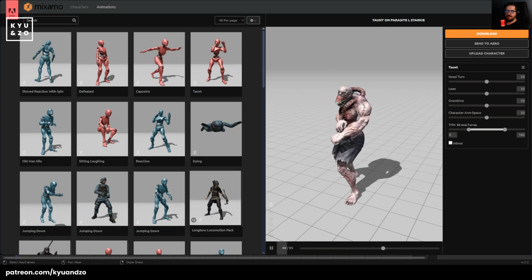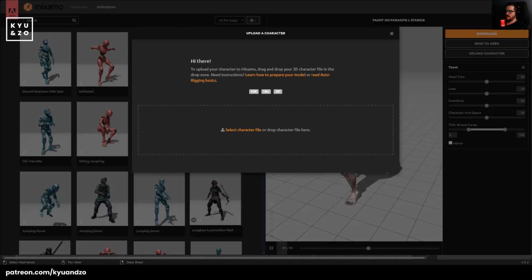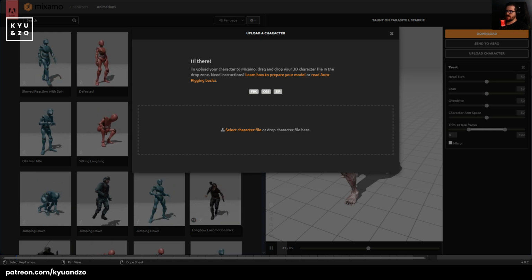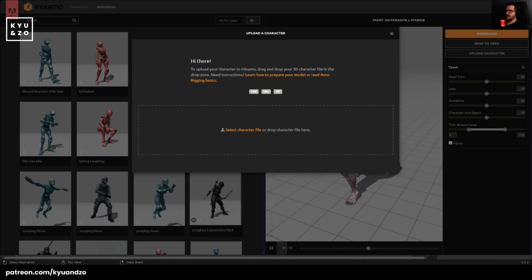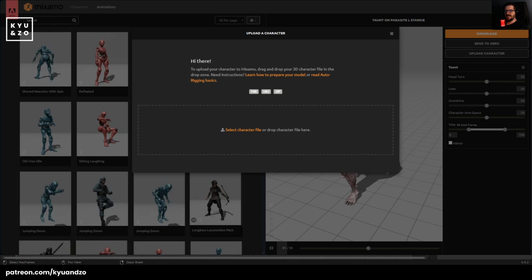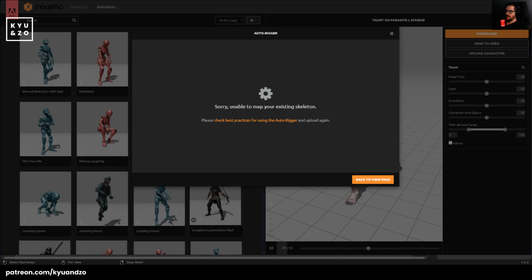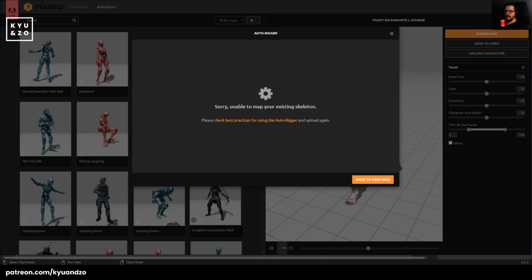Now we're gonna upload the detective here. You're gonna upload your character file here, which in our case is GLTF. But my suggestion is using FBX. Okay, let's try GLTF, and if it works, we can keep going. Yeah, look at this. It gave an error.